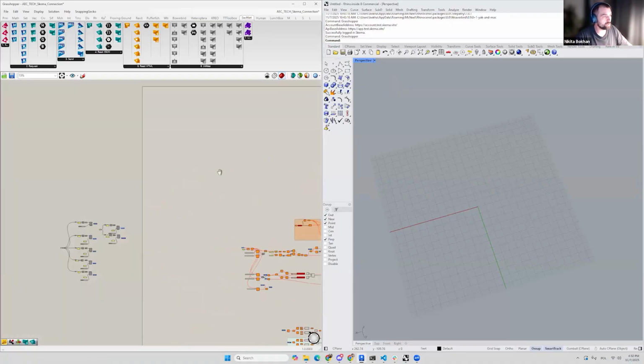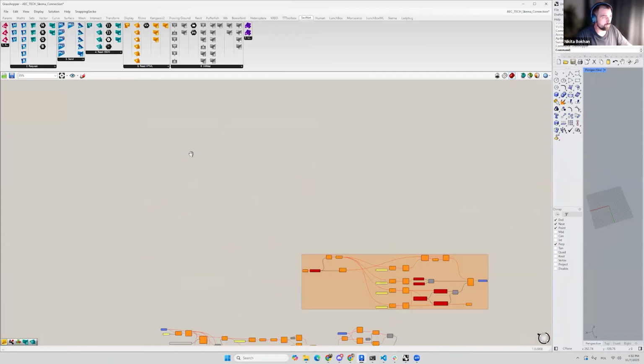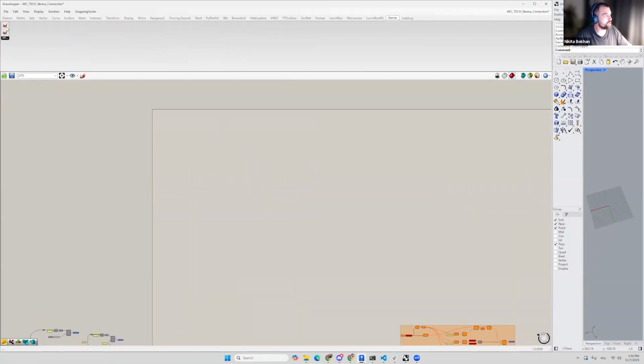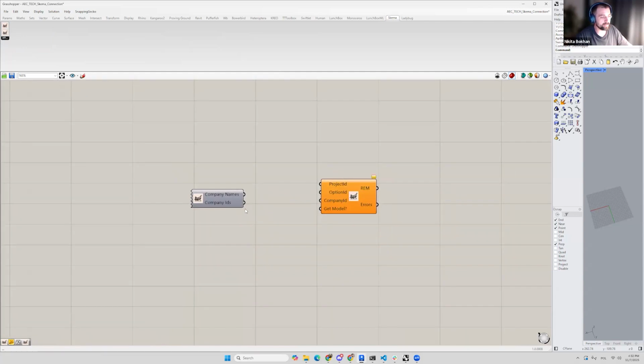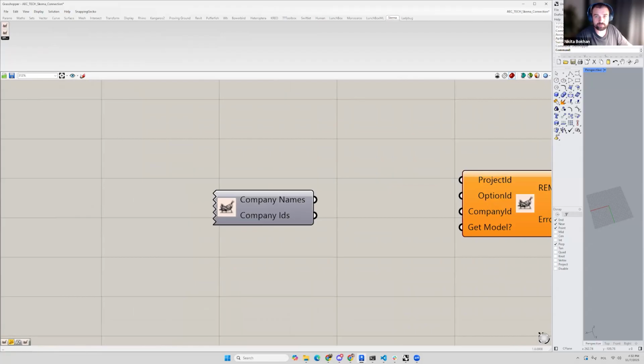So the first thing that we need to do here, and guys, don't hesitate to interrupt me if you have any questions, is to access this Skema plugin. It's super, super simple. It has just two components. First one is essentially the authentication. When you right-click on it, you will have a login button. After that, you just provide your credentials, like here.